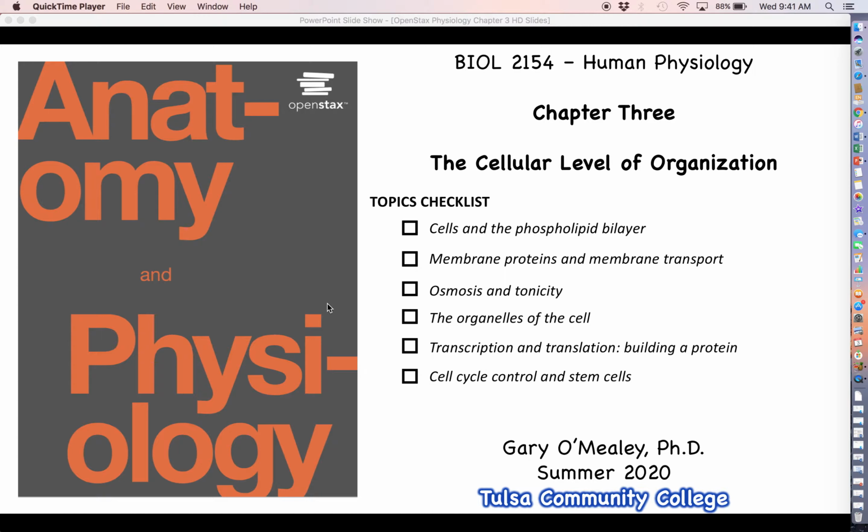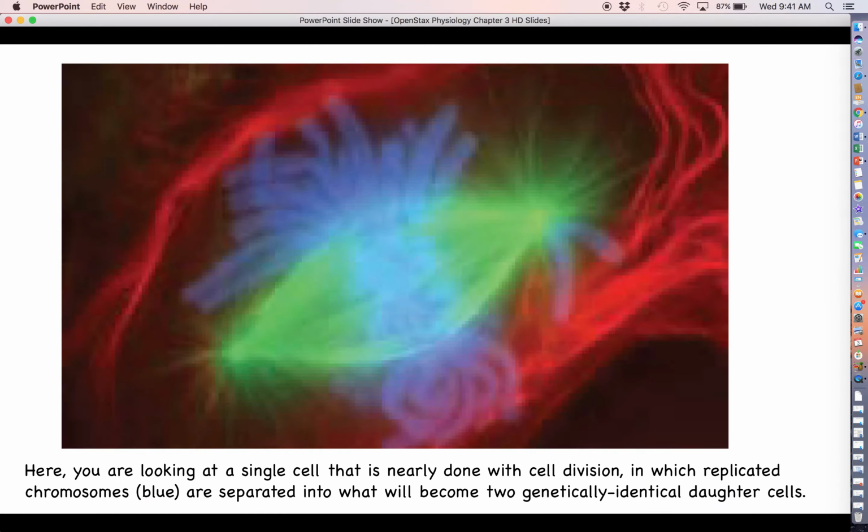We are going to see how a lot of those organic and inorganic molecules that we talked about in Chapter 2 can actually contribute very much to the functioning of the cell and eventually to the physiology of a person. So you can see the checklist here. This particular video, as with the others, is going to just focus on the first item on this checklist, and then subsequent videos will tackle all the rest. So let's go ahead and get into it here.